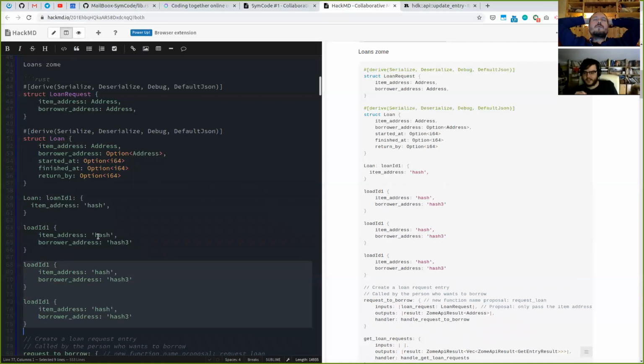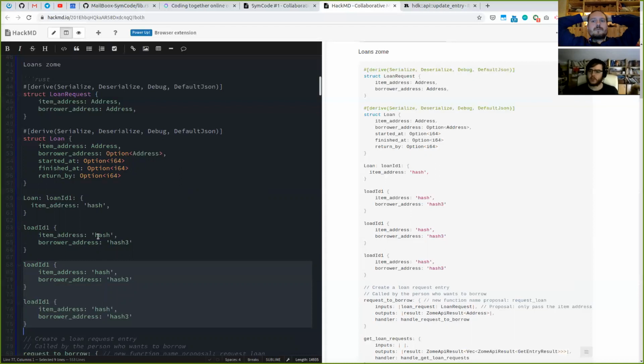So where would you restrict that? It wouldn't show up for people as possible to borrow somehow. If it's not marked returned, if it started at but not finished at, then it wouldn't be in the UI. It wouldn't be possible to ask to borrow that item.